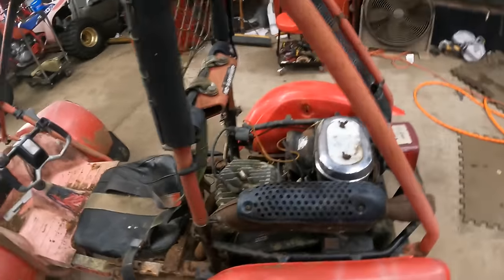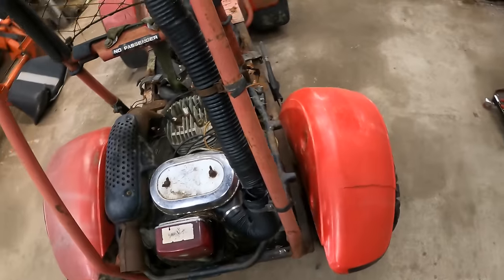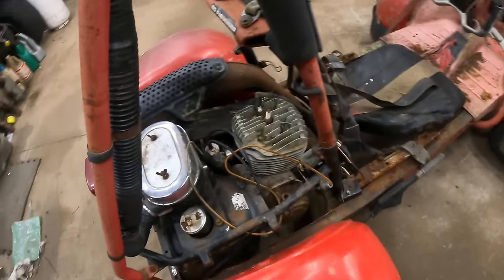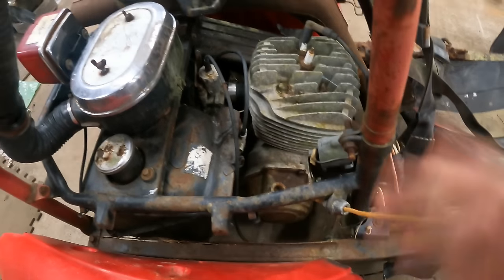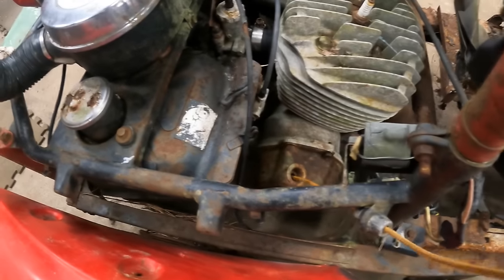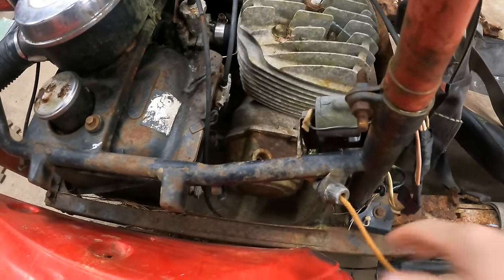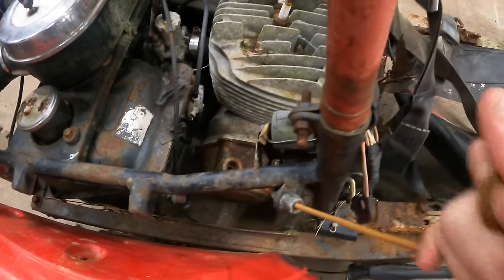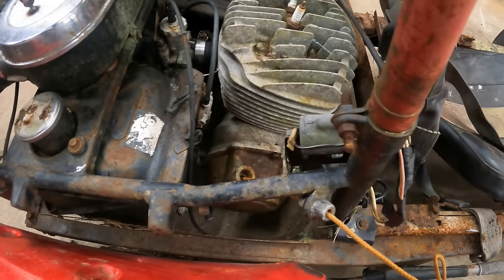The second thing we wanted to make sure of was that the engine was not locked up. Now, as you see, the pull cord has been pulled out of this one, but there's about 6 inches of pull cord still in this bike. If you watch, right there, we're actually turning the engine over. It will start to go back in, and that's good. I don't want that to break off. But we actually can spin the engine over just a little bit.